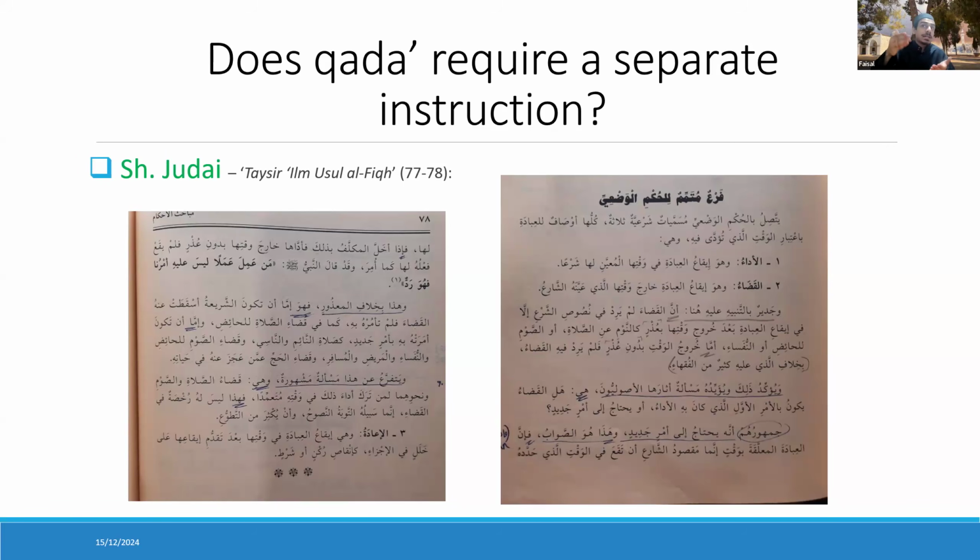And then he continues, فإن العبادة المعلقة بوقت إنما مقصود الشرع أن تقع في الوقت الذي حدده لها. Meaning, why is this the case? Because the purpose of actions that relate to a particular time frame, an appointed time, is that they be fulfilled within that specific time frame. And this is, of course, something you can look at as a consequence of that law rather than an argument for the law itself. Because again, going back to the teacher example, it really depends on the case at hand.